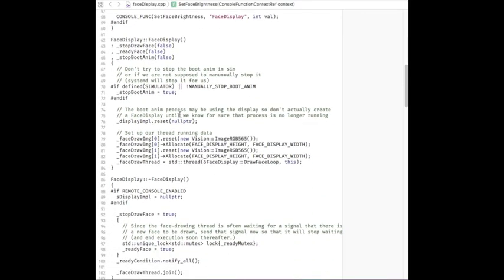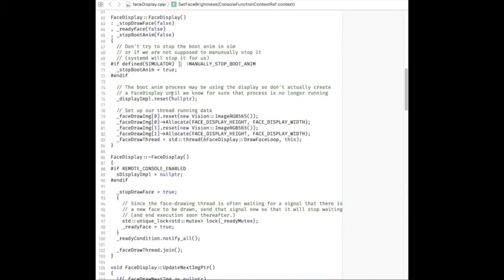So going down to face display, that's the main constructor. It sets up the signaling variables that are used for other threads to tell this thread to stop running or to clean things up or that things are ready. So it says, do we want to stop the boot anim in simulator?